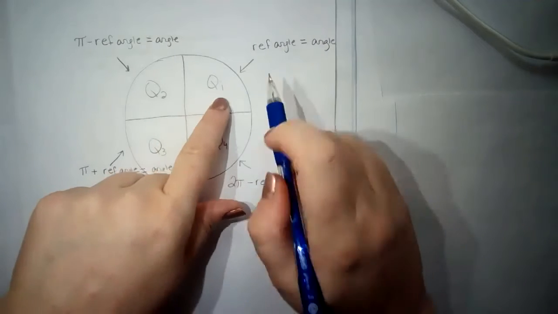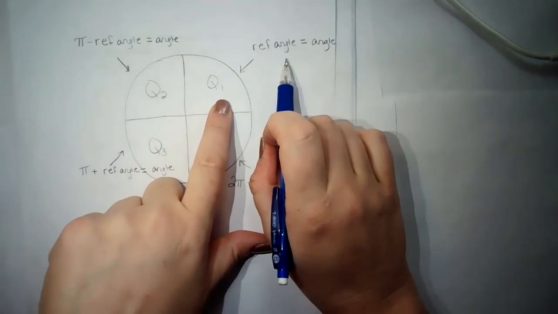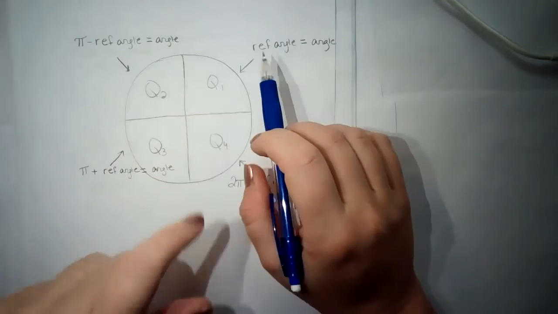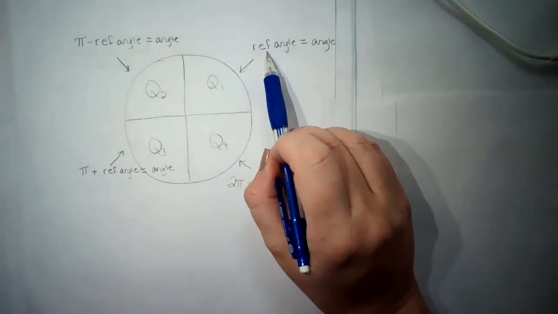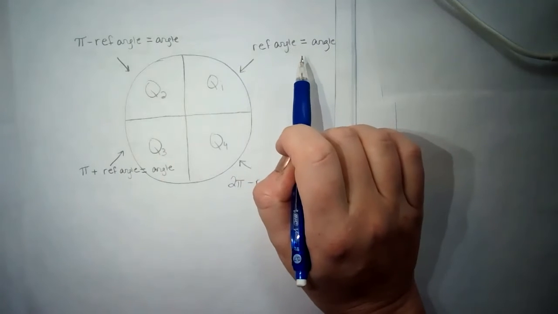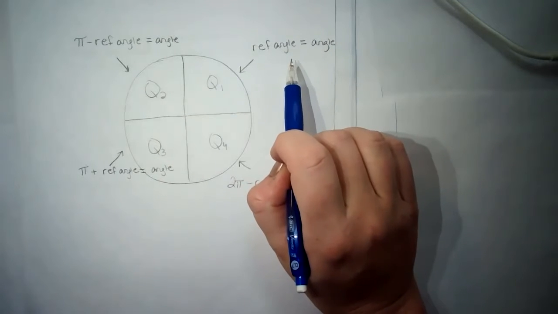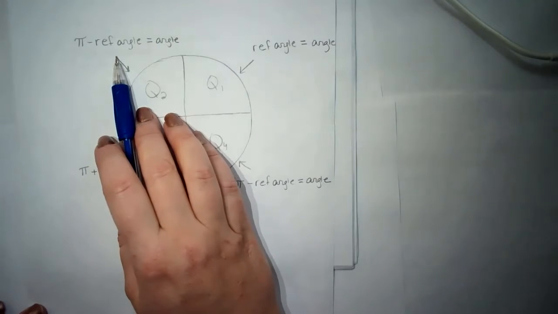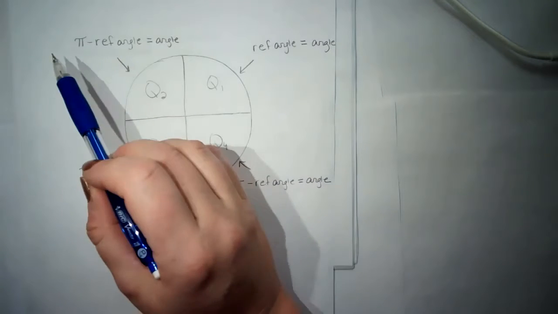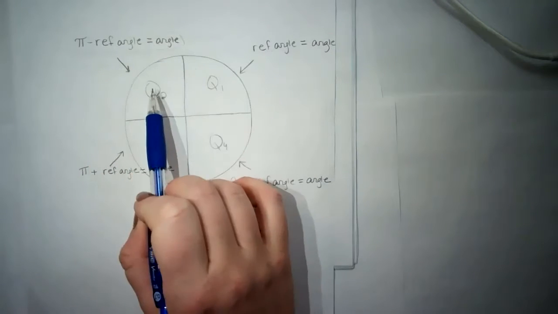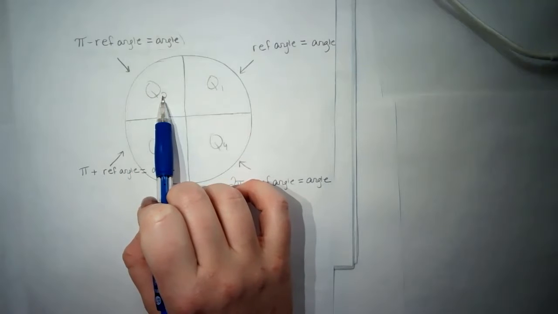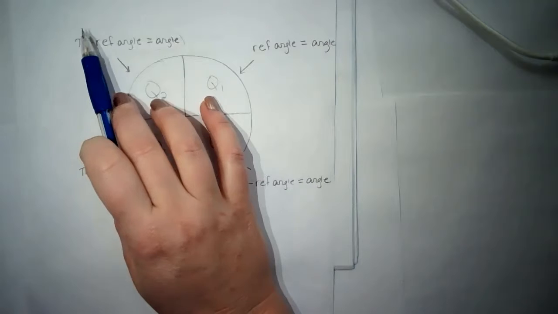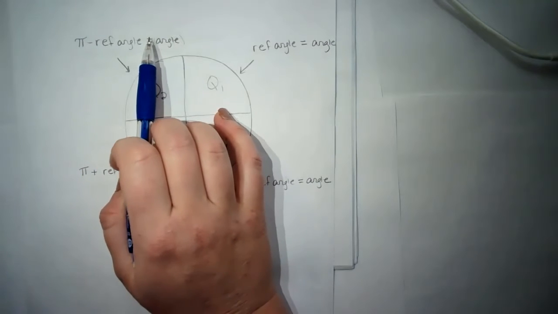Remember, the reference angle is a little teeny tiny angle that's less than 90 degrees, or less than pi over 2. So in quadrant 1, the reference angle is the actual angle. They're the same thing. Now, in quadrant 2, if you have the reference angle, you can do pi minus that to get the angle that belongs in quadrant 2, which is pretty handy. Or if you have the angle, you can do pi minus that to give you the reference angle.